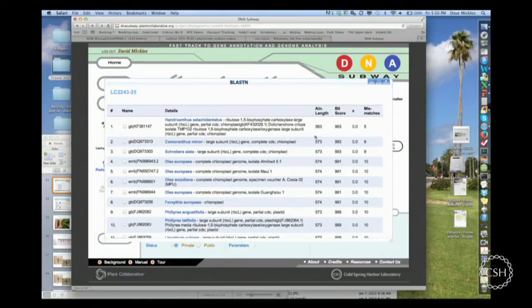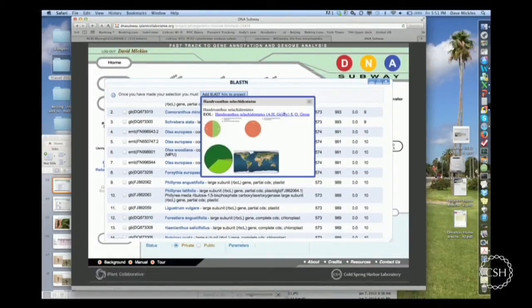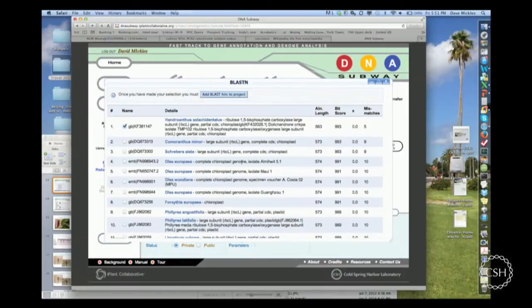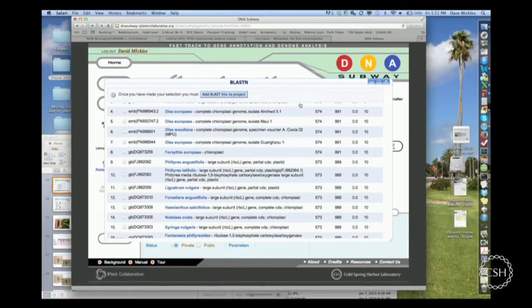And again, I do the same thing, which is look at both the bit score and the alignment length and the mismatches. And here it's lined them up a little better for me. This seems to be the closest match here. And let's take a look at it and see what sort of tree that might be. Well, I'm just getting this record here rather than an actual picture of it. Here's another one that's relatively closely related. Let's see what it looks like. Doesn't help me much, so I'm going to have to look around.